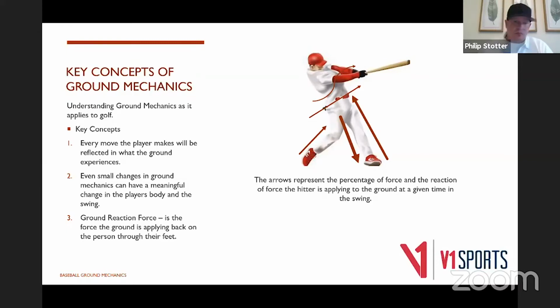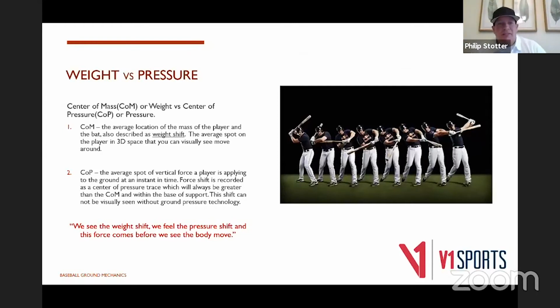It's awesome. Perfect. I saw a little misprint there, but we'll talk about that later. We do a lot of golf and baseball here at V1. Sometimes things get mixed up when I'm typing this out for the presentation, so I do apologize for that. But for all those golf listeners, that was for you.